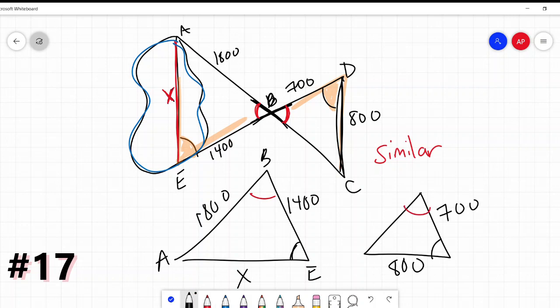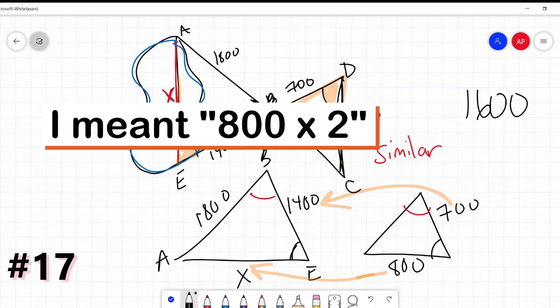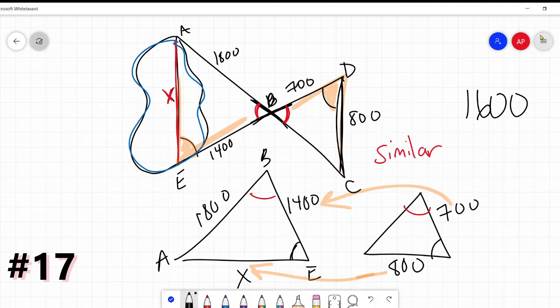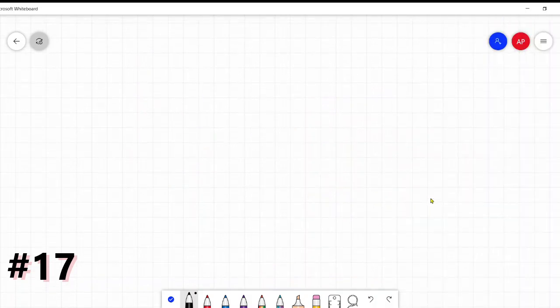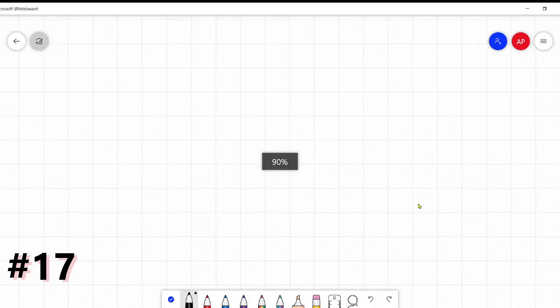Now I can see that to get from 700 to 1400, I'm multiplying by 2. These proportions are always the same. So here I'm getting from 800 to X. I need to multiply by 2. 800 times 2 is 1600. That's your answer. That's it. So saying what is 800 times 2 is not hard, but you have to have that knowledge. And if you haven't learned that yet, yeah, it stinks, but this is why we practice before SAT tests, right?